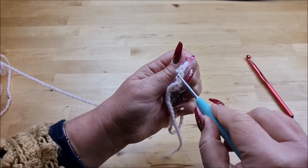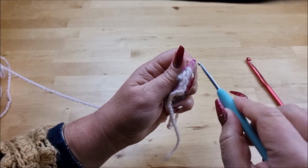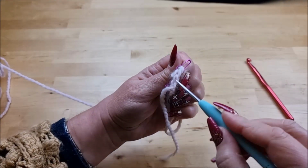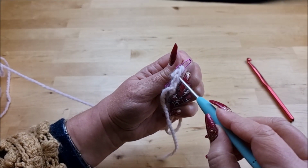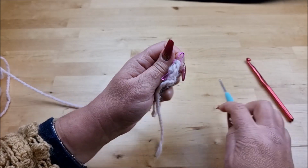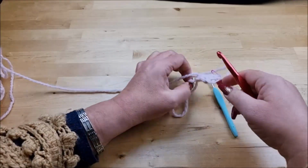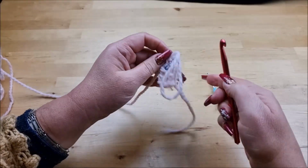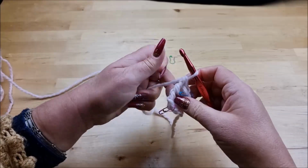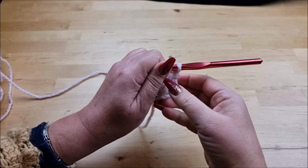Here you see the first stitch. Here you see the second stitch. And we're gonna finish this stitch and make a new one. And you see here we have a V because it's finished. And here it's like a wrinkle. It's not finished yet. So now I'm gonna show you 3 stitches right behind each other. What the rhythm is for foundation row for this 2 high double crochet. Watch me closely.